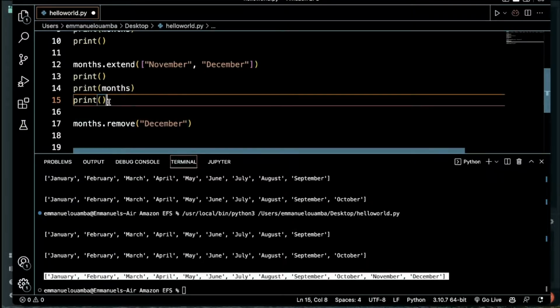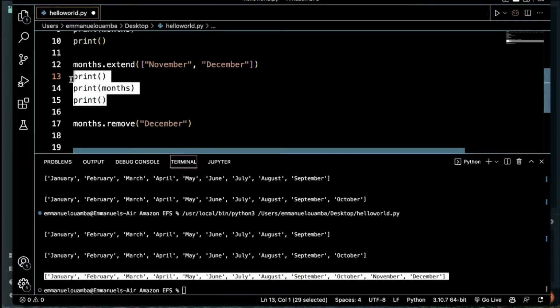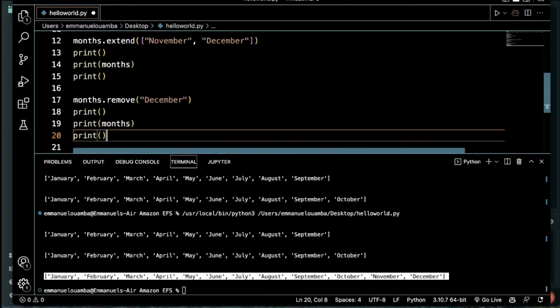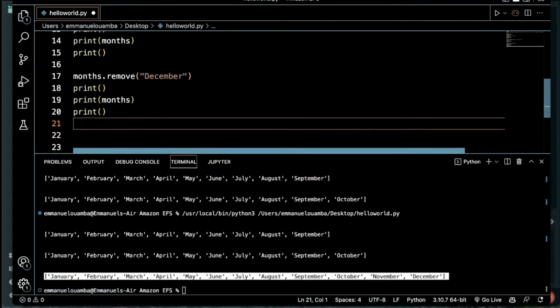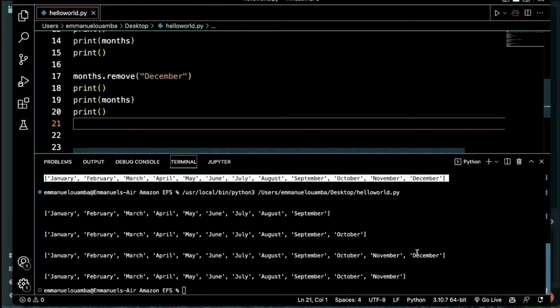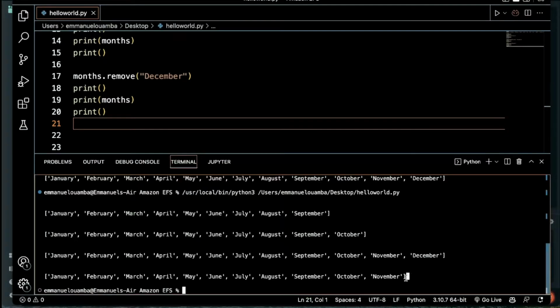Remove December. Let's run our code. As you can see, December was removed from our list.